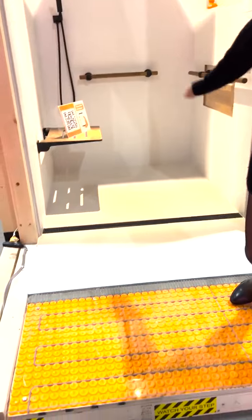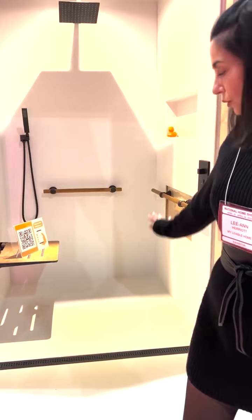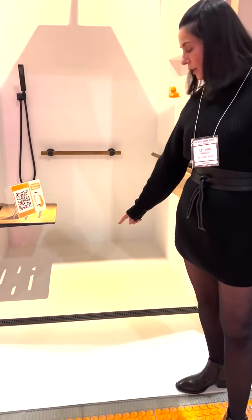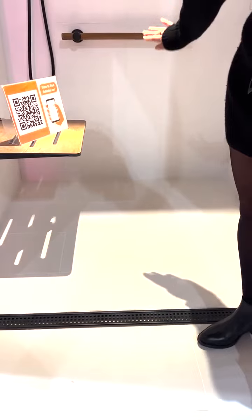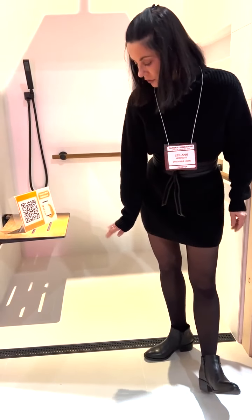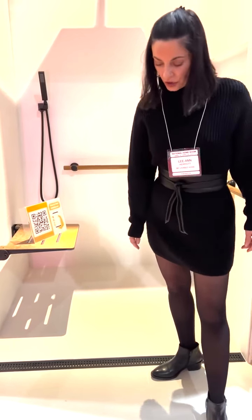These are the wonderful curbless showers that all of you have heard me talk about so much. Leanne, tell us about the curbless showers, the benefits of them, and why we should really be doing these. Well, today's aging population makes it really important that we incorporate easy access — not just for the elderly, but people in wheelchairs or with any kind of mobility issues. But even in general, I really enjoy having more open space and easy access into your shower. So a curbless shower is the way to go. You'll want to make sure the water stays inside the shower area. So one consideration is ensuring that the outside of the shower — not just the inside — is waterproofed. You can see here we've placed our linear drain at the entrance to the shower space. It's always sloped to drain in a shower.